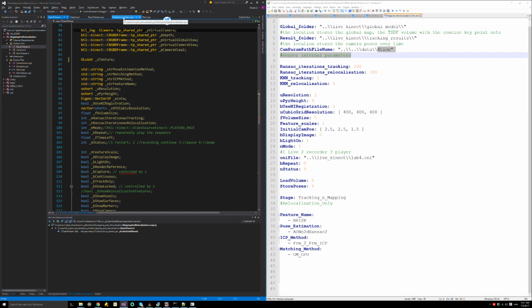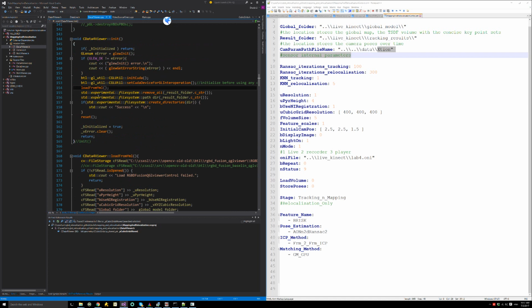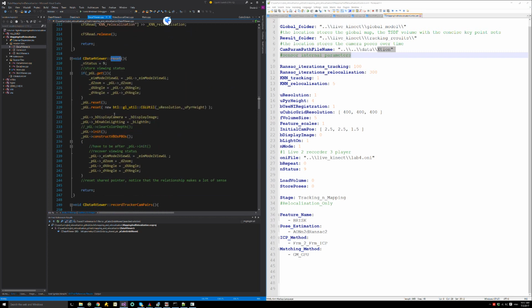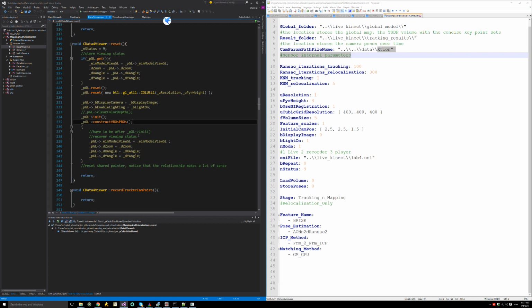After loading all the parameters, it calls this function. It's actually very important. It resets the program by resetting the OpenGL environment. Here also resets the OpenGL environment.